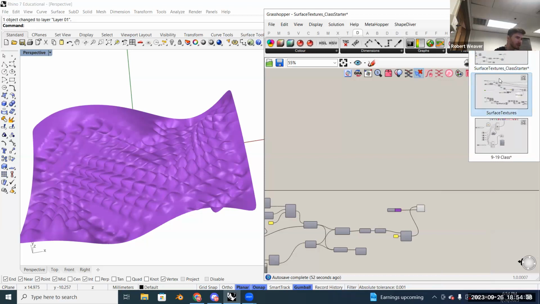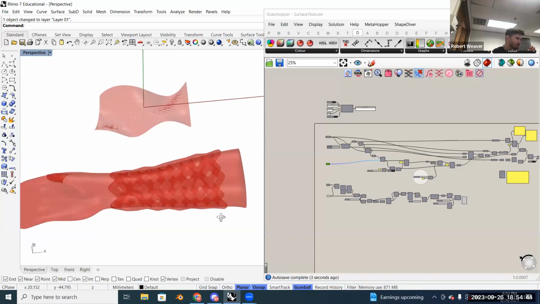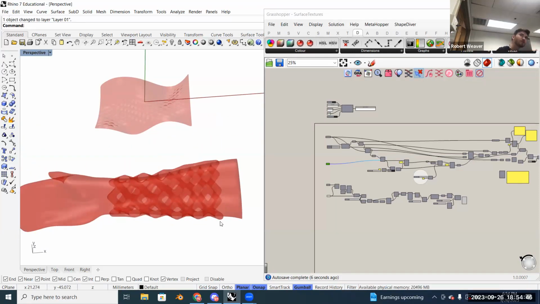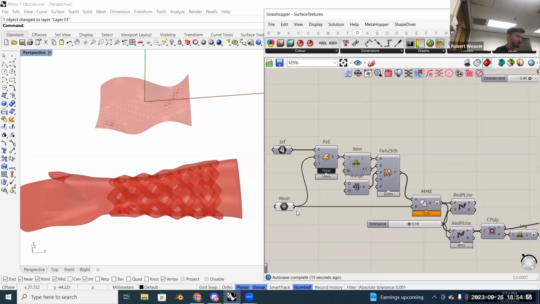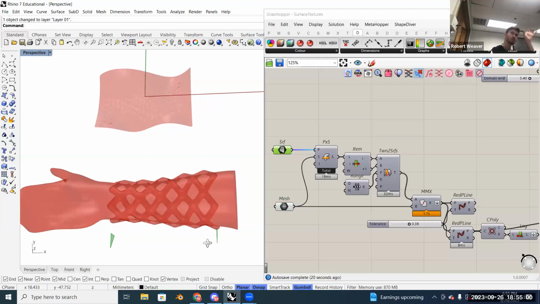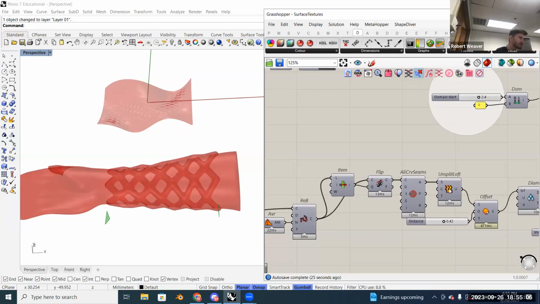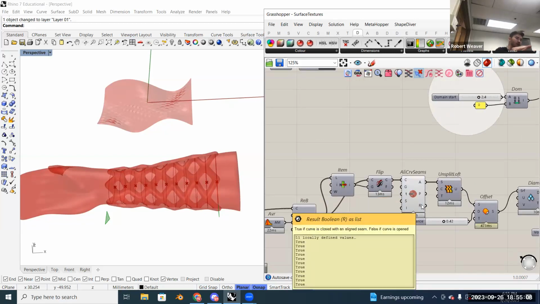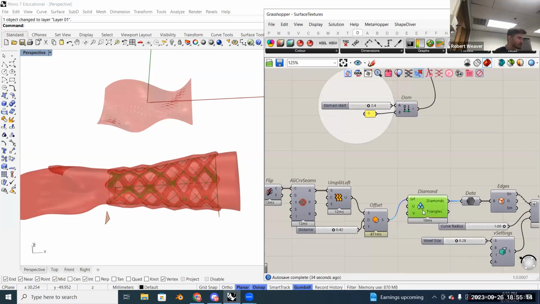6 minutes till 7 here, but the other workflow that we won't get to is just this kind of brace around an arm. A very similar process where we find the surface around the arm, and I'll zoom into the grasshopper a little bit. But using two surfaces to define the area that we create a surface. Creating that surface with a loft, basically dividing the arm into curves, lofting it together. That loft then gives us a surface, even though we started with this input mesh of an arm.